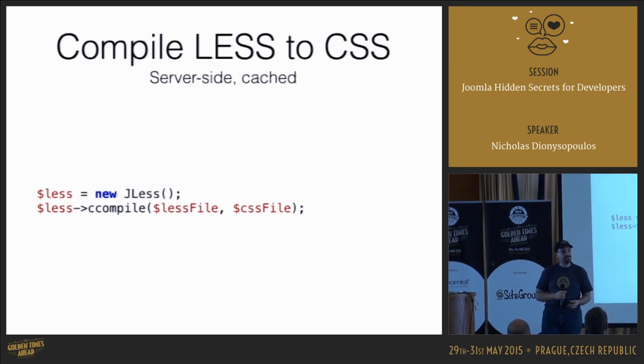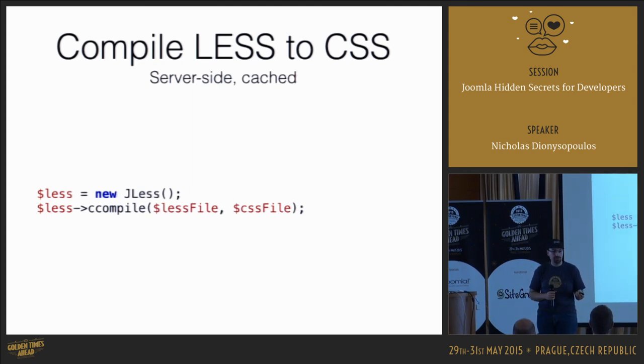Does it also generate CSS map files? No, it only generates the CSS file. It's lessphp. Everything that lessphp does, this does. So if in your LESS file you have a JavaScript function, no, it won't work. But then again, the JavaScript function only works if you're using the original LESS compiler, which runs with JavaScript or Node.js. And the basic instruction is do not use that. So it can do everything else. It can do 99% of LESS to CSS conversion. And from what I've seen with the LESS files used by template clubs, it's way more than enough.